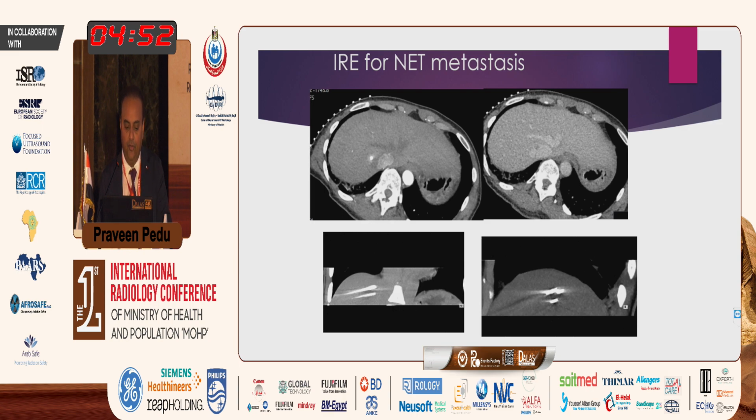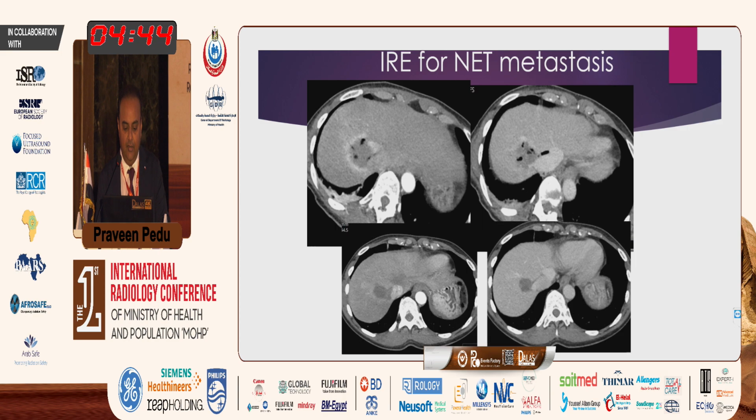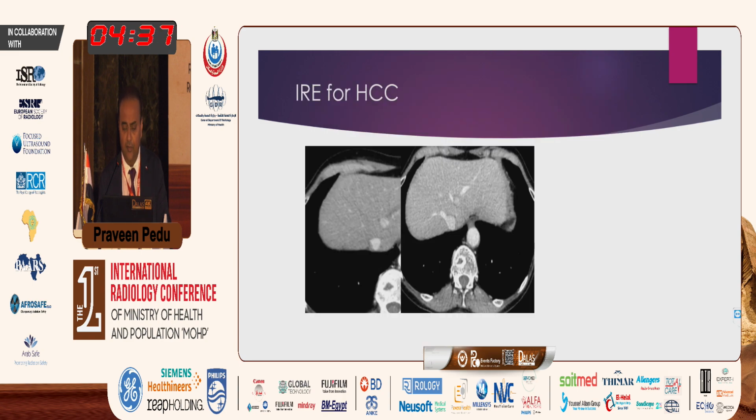Here we have put 3 needles all around. Because it's such a small tumor, we only put 3 needles, and we managed to create an ablation zone which looks like that on the immediate post-treatment scan, and 3 months later looks like that, where the tumor is completely treated. Another example of where IRE is extremely useful.